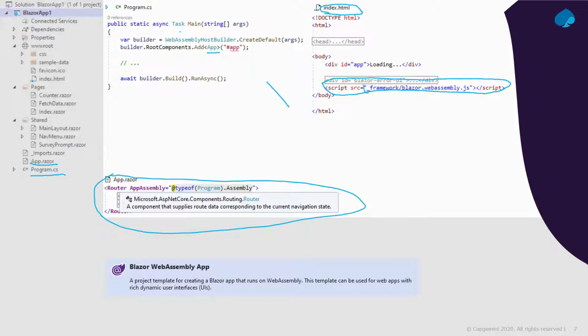And if we talk about this _framework directory, all the JavaScript files within that directory are given by the framework itself, so we don't need to include any of those.